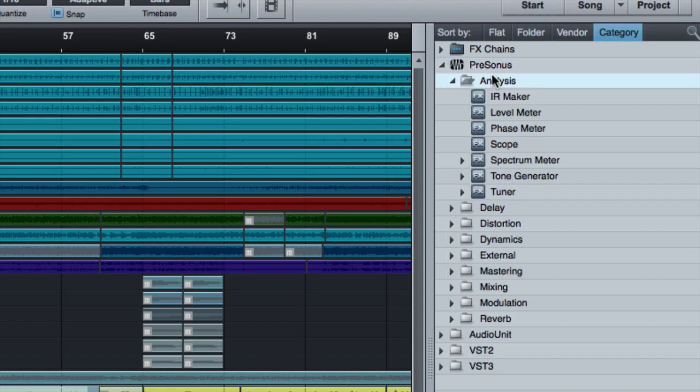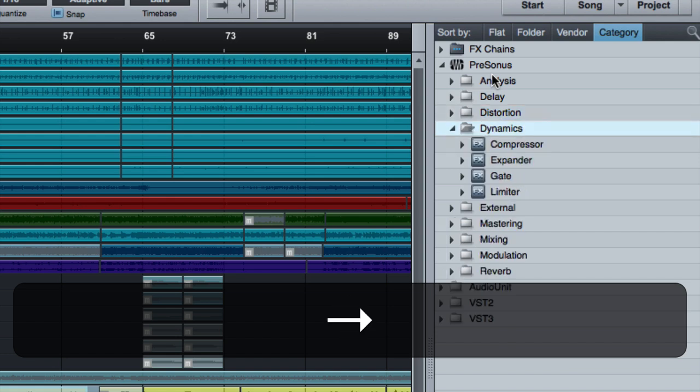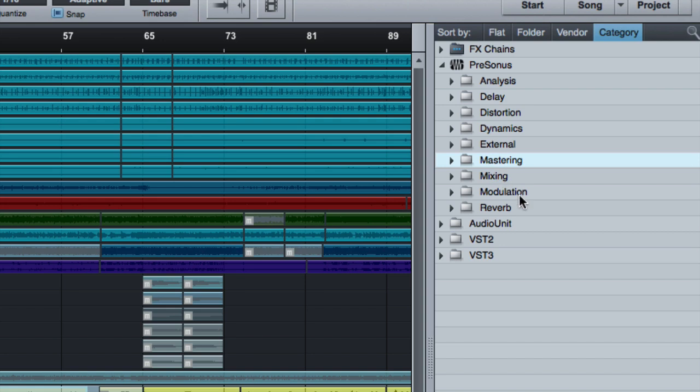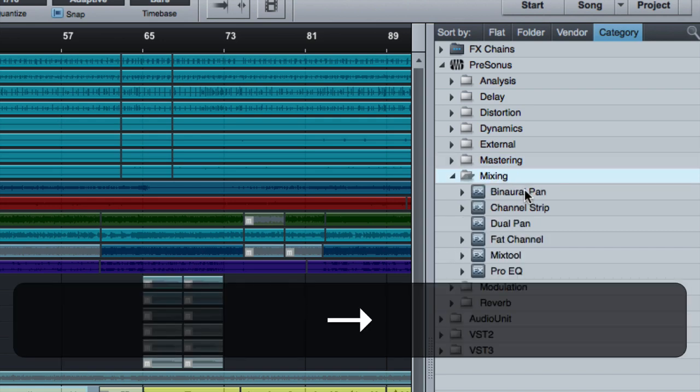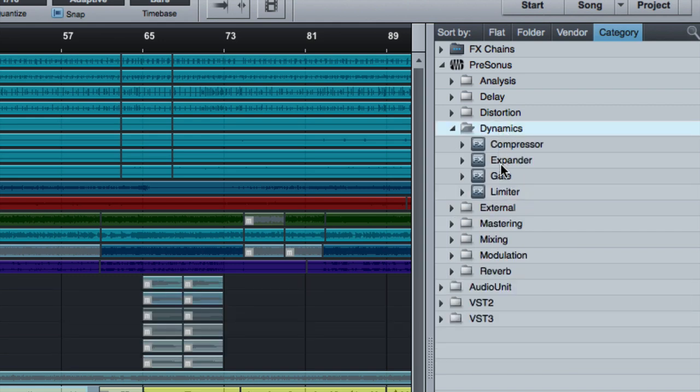Under PreSonus, for example, they have analysis plugins, delay plugins, distortion plugins, dynamics. That's pretty cool, especially if you're starting out and maybe you're just using the stock PreSonus plugins, which I highly recommend. This way you can kind of see when you're looking for a compressor, okay, here they are.